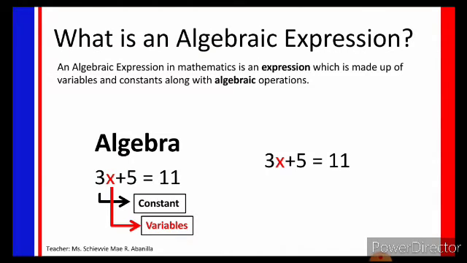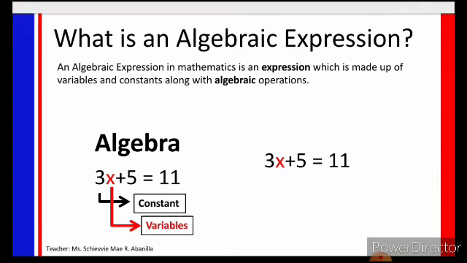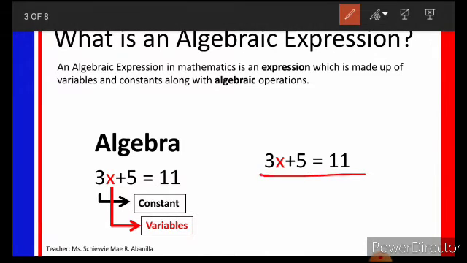Okay. Now, for this equation over here, sabi natin kanina, x can represent any number. And to solve for that, we have to find out what is that number that represents our x. So how are we going to solve that now? So let's try to solve this equation: 3x plus 5 is equal to 11.